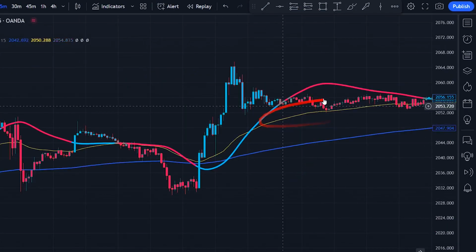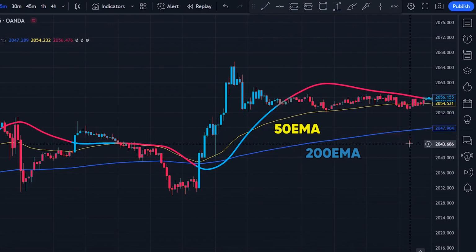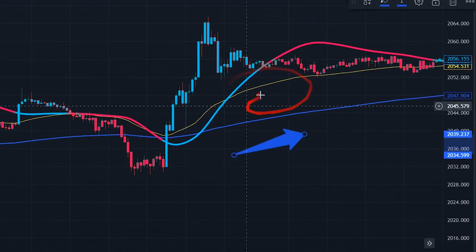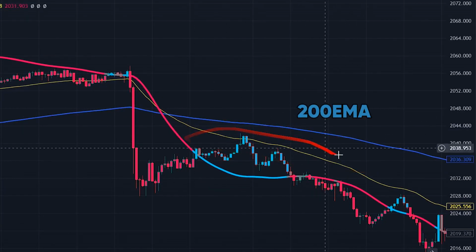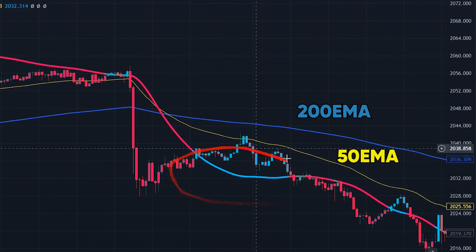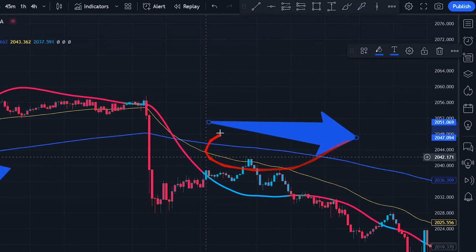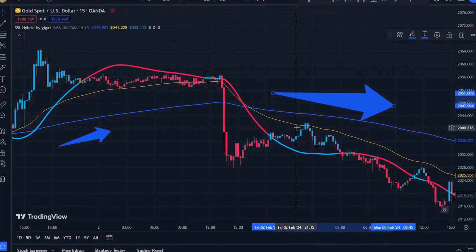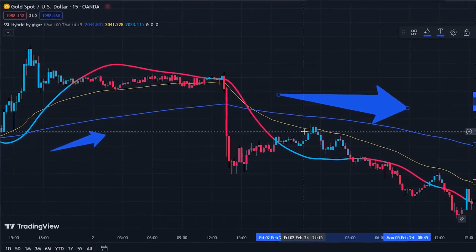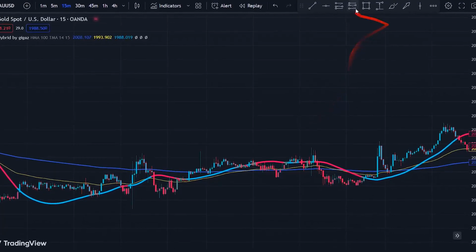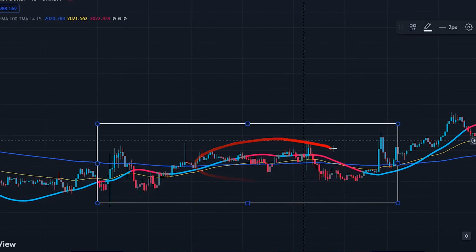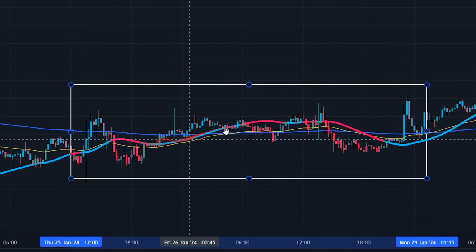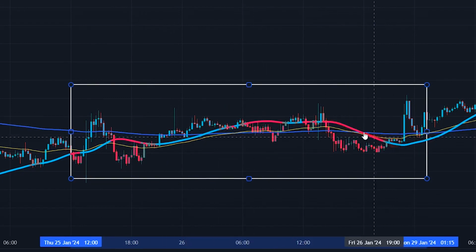In this indicator, if 50 EMA is above 200 EMA and candles are also above these 2 lines, we understand that we are in an uptrend. Conversely, if 200 EMA is above 50 EMA and candles are below these 2 lines, we understand that we are in a downtrend. Based on these conditions, we can open our buy or sell trades at these points. If the price is between these 2 lines, it indicates that the market is in a ranging state and no specific trend of the market is visible. In these situations, we shouldn't enter any trades to prevent potential losses.